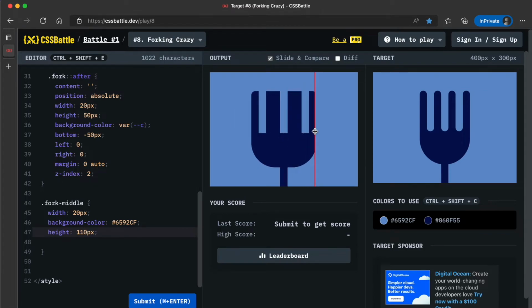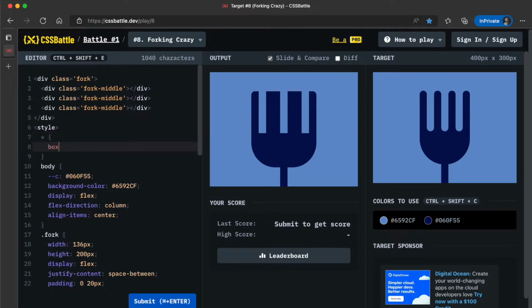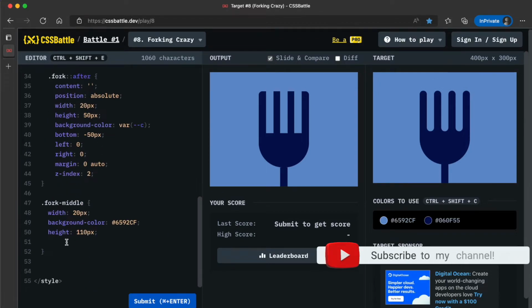But why is my box big? Well, I think I know why. Because of box sizing. Yeah, you're right. I'm almost there. And so the fork middle has a border radius of 20 pixels. Does that work?